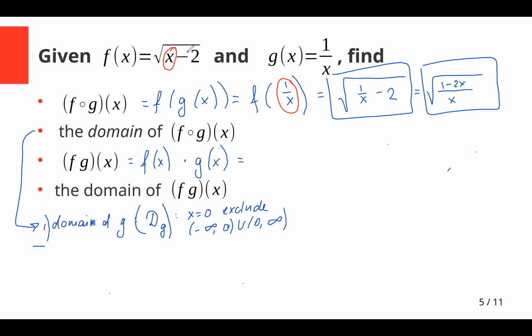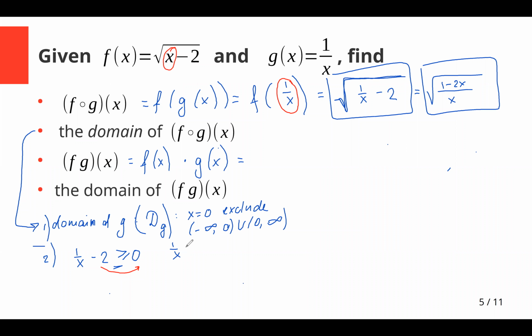Now, it might sound very hard to do, but we can look at this expression, not at the simplified one, but at this one. What we want to have from here is that 1 over X minus 2 should be greater than or equal to 0. Isn't it so, right? Because it's a radical. So the radical is undefined when the expression inside is negative, right? And it is defined when it's 0, and it is defined when it's greater than 0. So this is what we will be working on. Okay, we will have to solve it, right? So I'm moving to the other side.